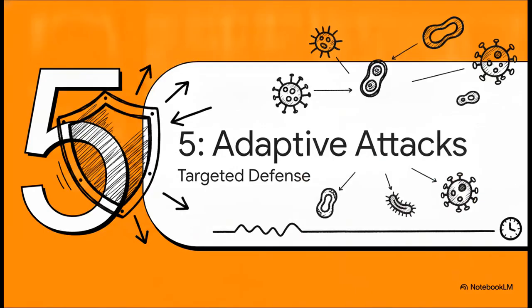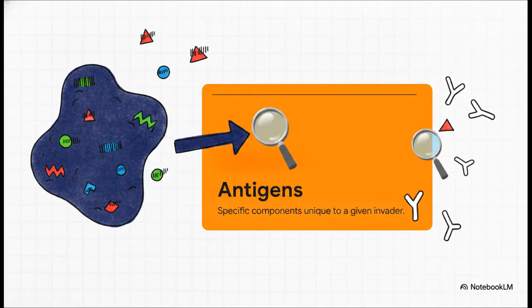All right, Section 5, B cells, T cells, and targeted defense. So, when the innate system is overwhelmed and needs backup, we turn to the adaptive system. This whole division relies on recognizing specific antigens. The absolute stars of humoral immunity are your B cells, which develop and mature in the bone marrow. When a B cell gets activated, it secretes antibodies.